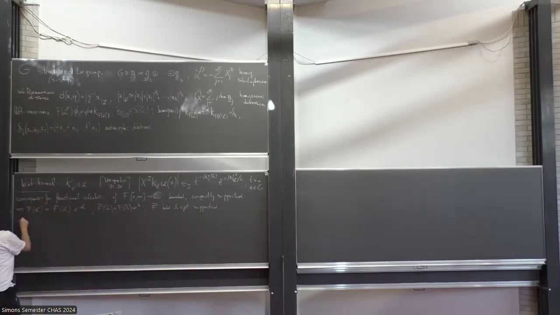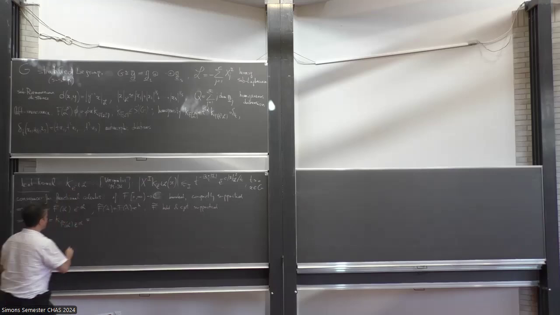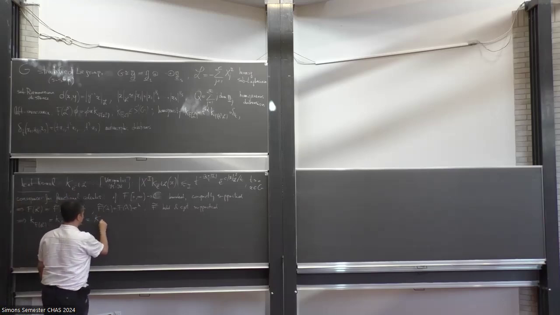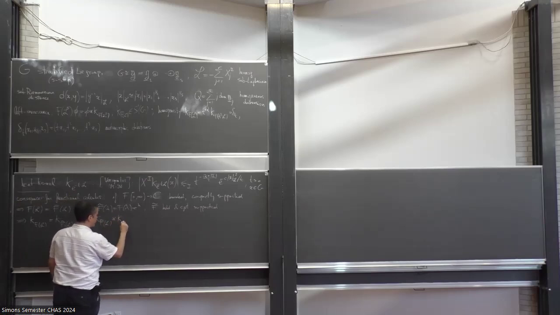And so now if we take the convolution kernel associated with this operator, this is just the convolution kernel of a composition of two operators. And notice that one of the two operators is actually the heat propagator at time one, because of this choice. Now we know that when we have a composition of operators, the corresponding convolution kernel will be the convolution of the two convolution kernels. One has to be careful in this setting because the convolution is not commutative, because of non-commutativity of the group, so one has to be careful about the ordering. But in this case, interestingly enough, because we are working with functions of the same operator, these two operators commute, so there is no problem about the ordering.